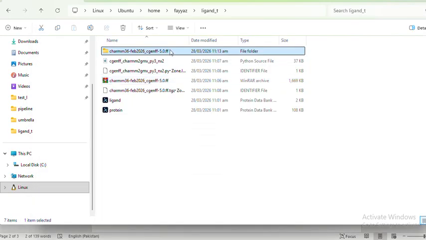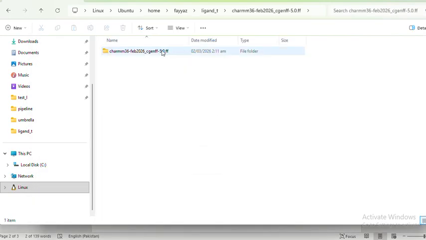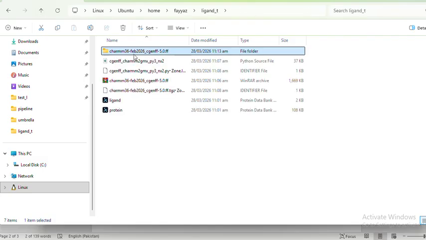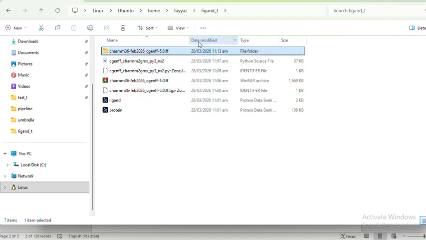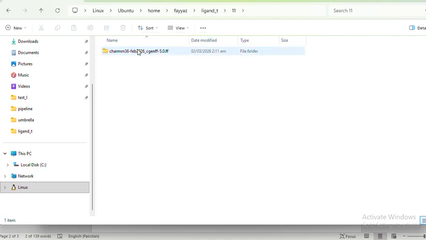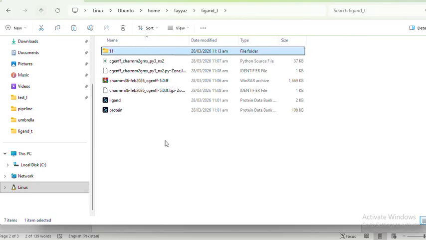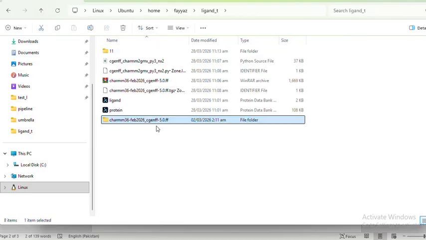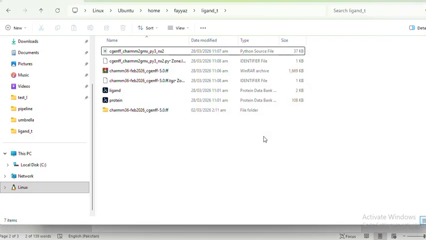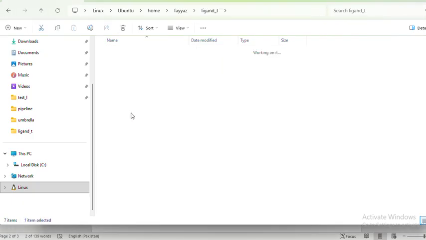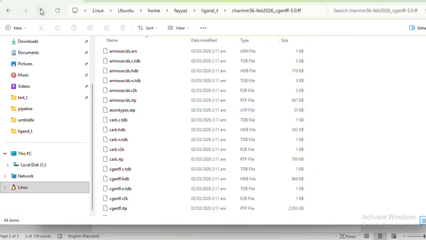The reason is that when I unzipped it like this, that force field folder contained another force field folder. So let me remove the first folder. Let me just cut and paste, because it is not reading the force field. It should be a major folder, and the force field files should be present here.